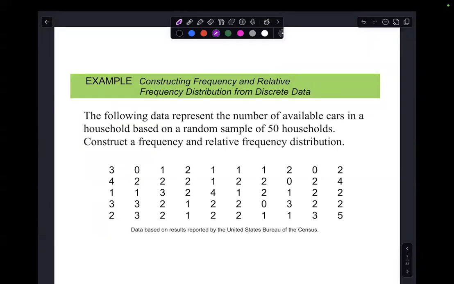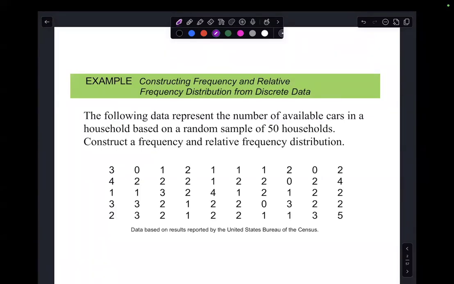So this data is discrete. On Tuesday, we were looking at categorical data. We're going to look at quantitative today. So everything or almost everything we do today is going to be quantitative until we get to mode, but most of it's quantitative. So first we're going to look at discrete and then we will jump into continuous.